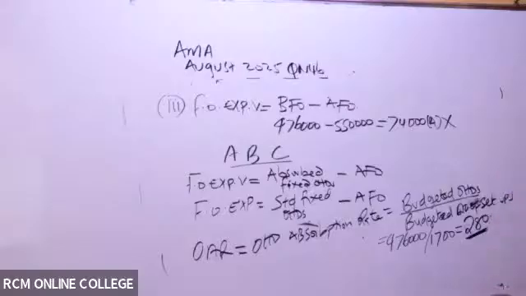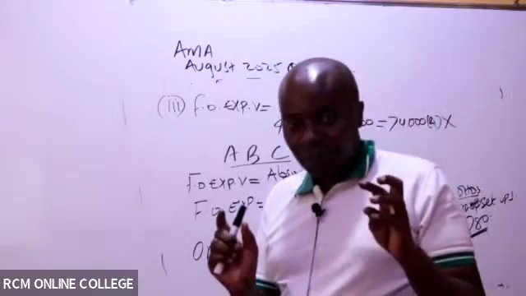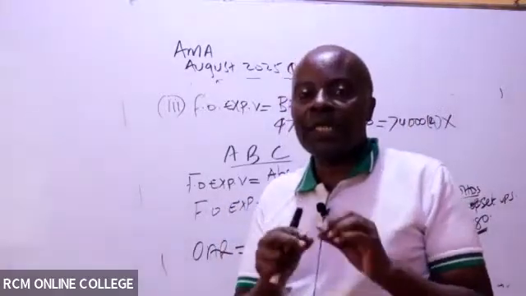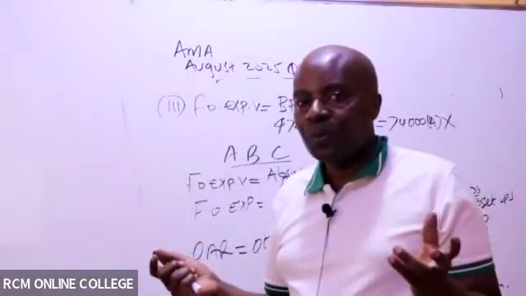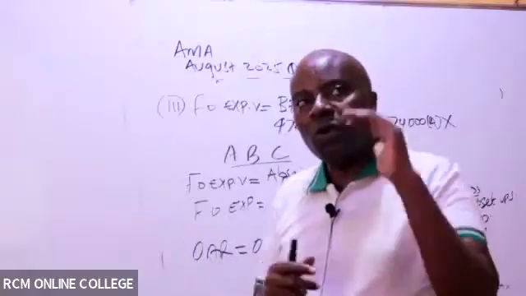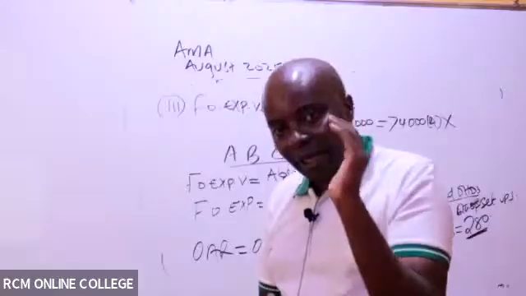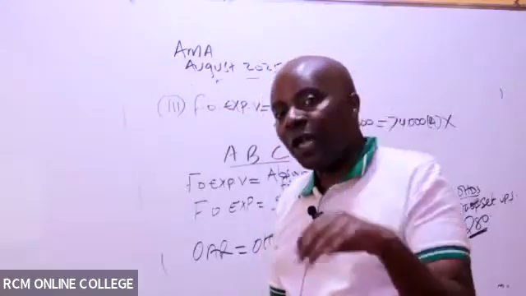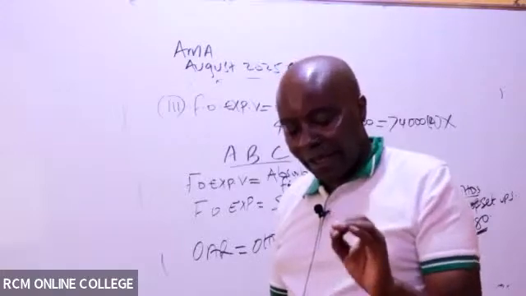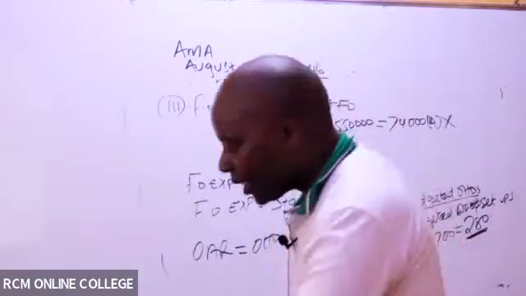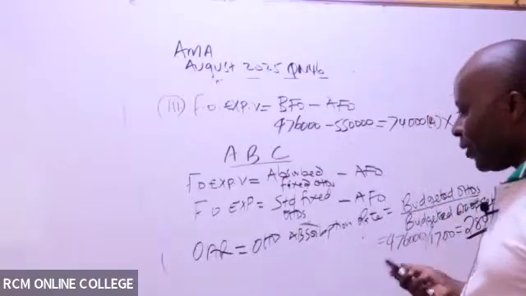So the first thing you need to do, you must understand your cost structure. These people have given us setup costs to absorb into our units. So look for budgeted setup costs divided by budgeted number of setups to get OAR per setup, which they are giving us as 280. Now, once you do that, let's get ahead and absorb this.